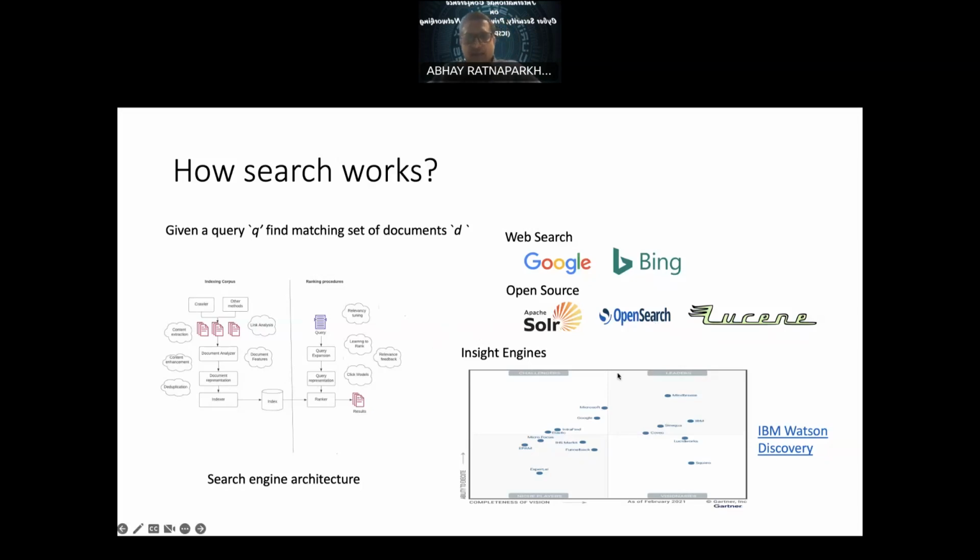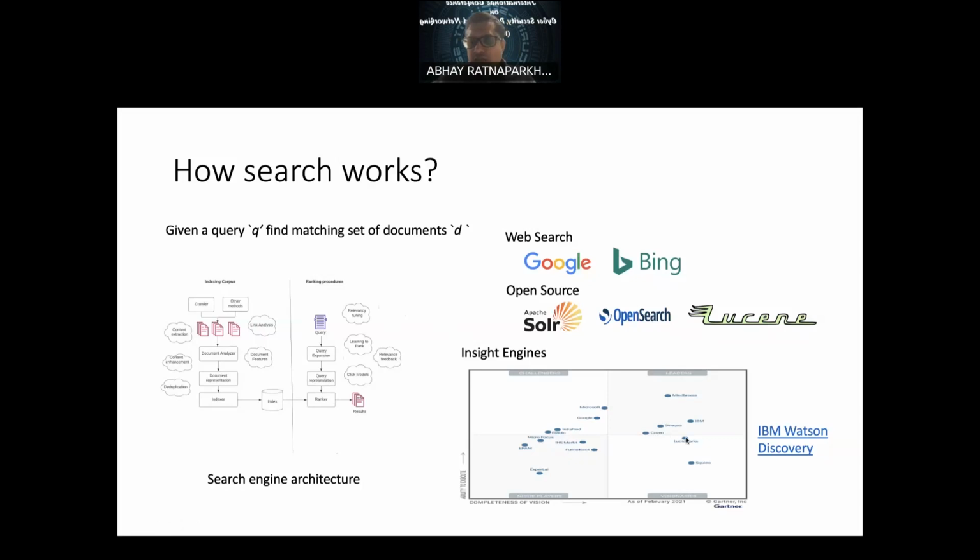But apart from that, there are a lot of proprietary engines called insight engines, because they do more than a search. They have some kind of NLP techniques embedded. I have put a Gartner chart here to see who is in the market with the leaders. This is last year's chart.